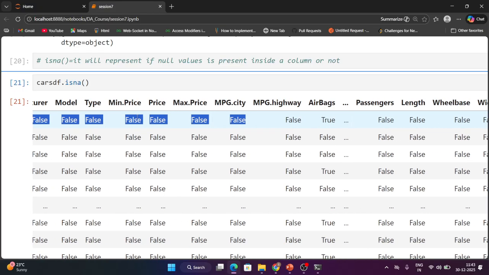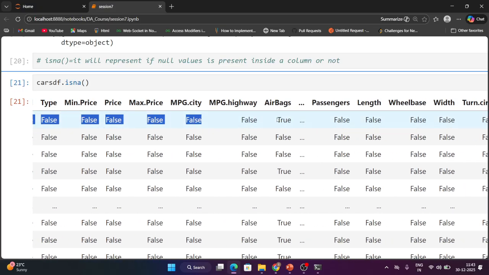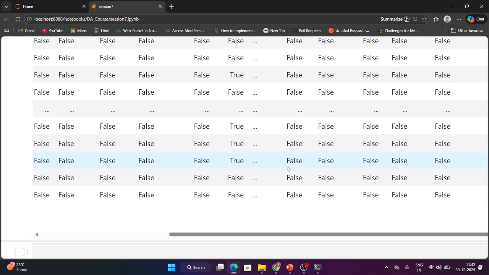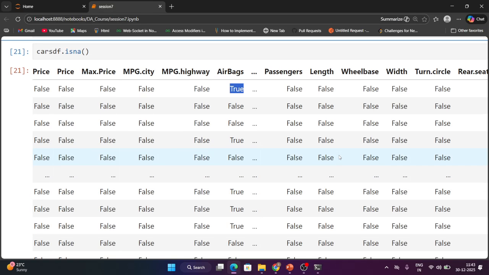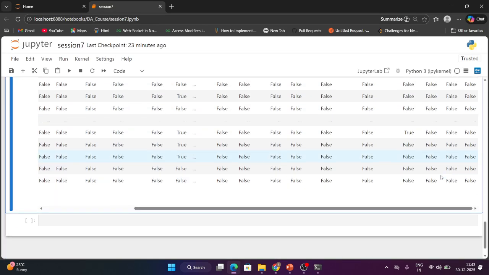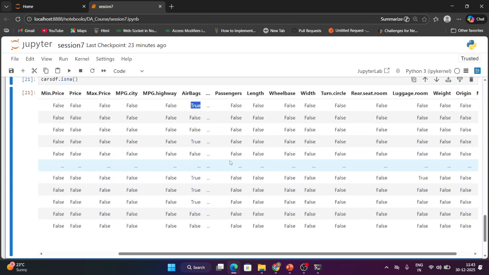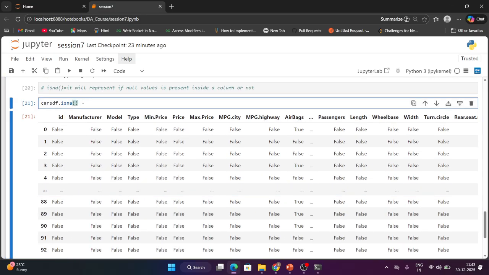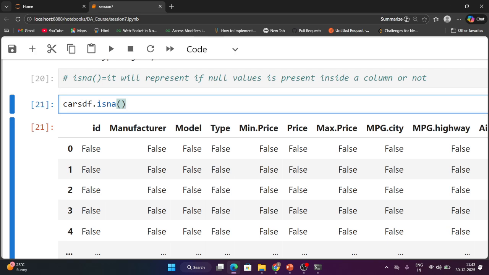So here you can see we are getting false false here, that means we don't have any null values here. But if you see inside your airbags column, here we are getting a true value, which means a null value is present inside airbags. Again if you scroll here, we are getting all false false, meaning no null values here. But if you want to find in which column how many null values are present, you can use sum.